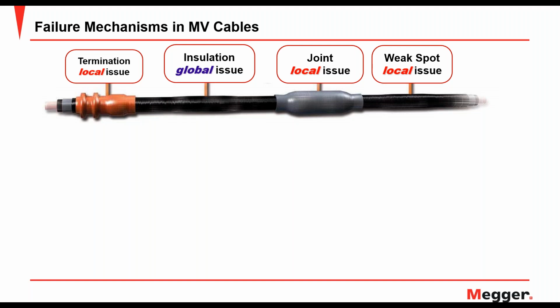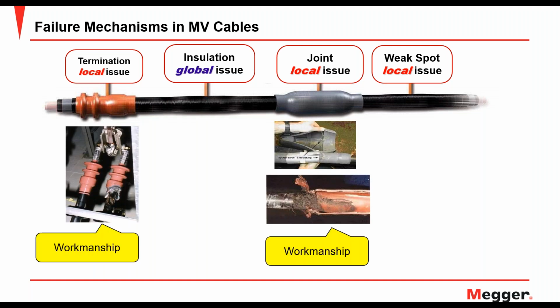So as Darren had mentioned, medium voltage cables are susceptible to damage, defects, and issues that can be inherent from several different incidences. First, we're going to take a look at some local issues that can be found in either the joint or the termination. These are typically going to be workmanship issues, and the reason being is, if you think about it, the person that installs these splices, joints, or terminations are people. And although they didn't mean to, sometimes people accidentally make mistakes.